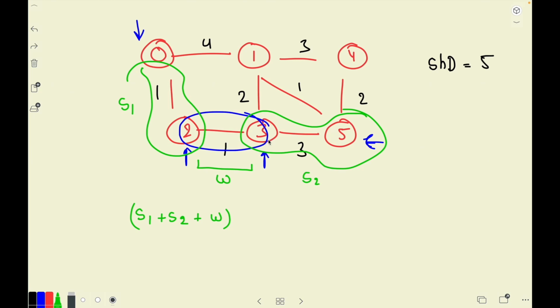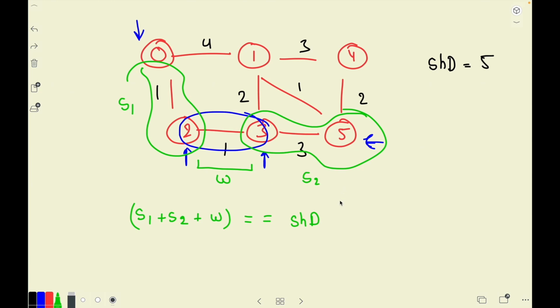If I argue that 2 to 3 belongs to some shortest path overall, then I know this should be equal to 5. Is that right or not? Yes. Why 5? What is 5? Isn't 5 the shortest distance, if I actually write this as SHD? Meaning, what is the argument?